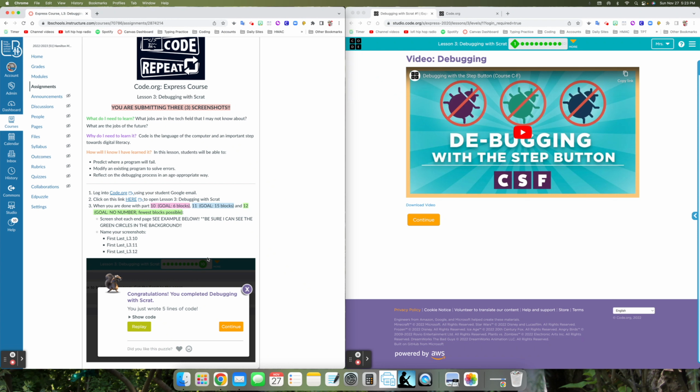Okay. So again, please make sure when you're taking your screenshot that your screenshot includes those dots in the background so I can tell that you have finished all of the puzzles. If I can't see the dots, I will send it back to you to redo. If the dots are not green, I will send it back to you to finish them all. So please make sure that you get that done.